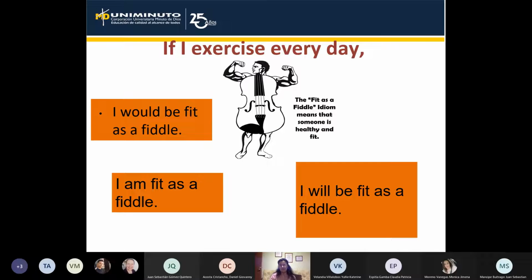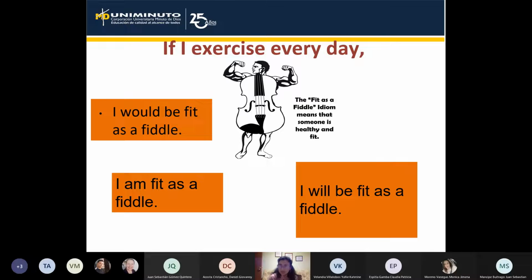Thank you, Juan Sebastián. Now, if I exercise every day, exercise is to do a physical exercise, now I would be fit as a fiddle. I am fit as a fiddle, or I will be fit as a fiddle. What is the meaning of fit as a fiddle?